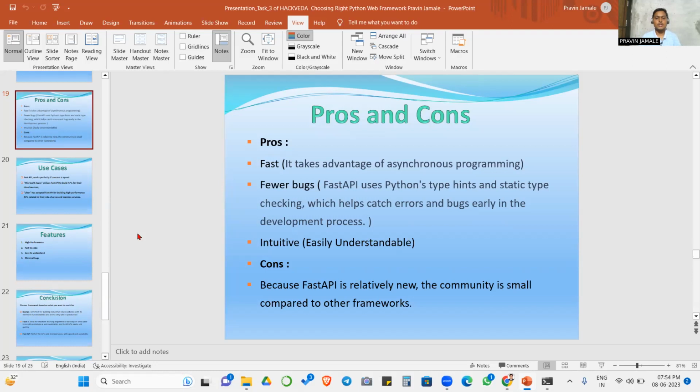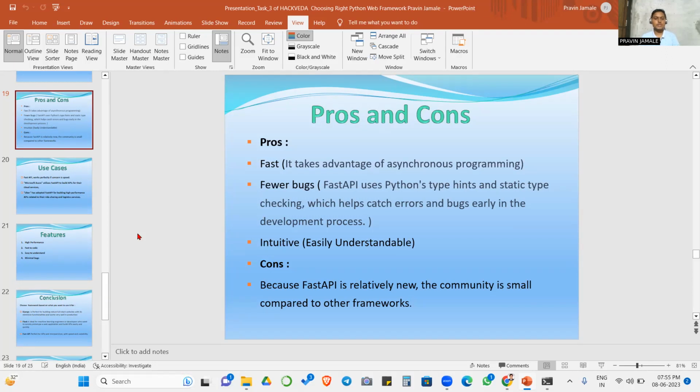It is intuitive, easily understandable. When it comes to the learning curve of these three Python web frameworks, this is very easily understandable, which is FastAPI.